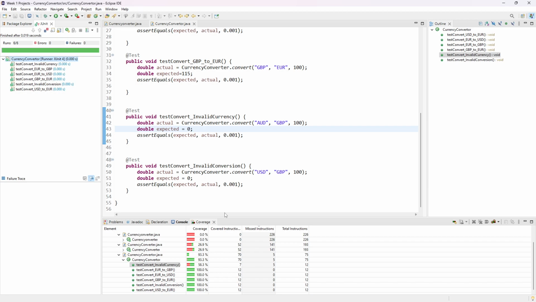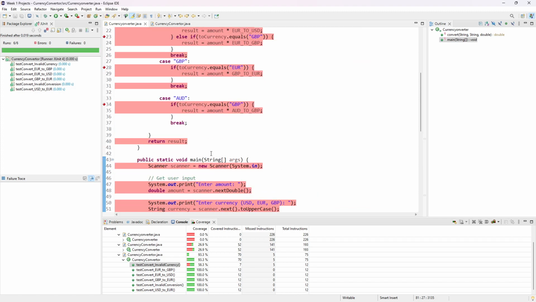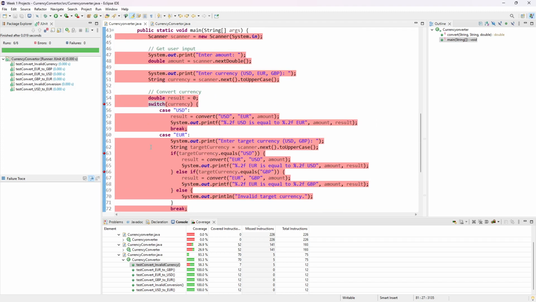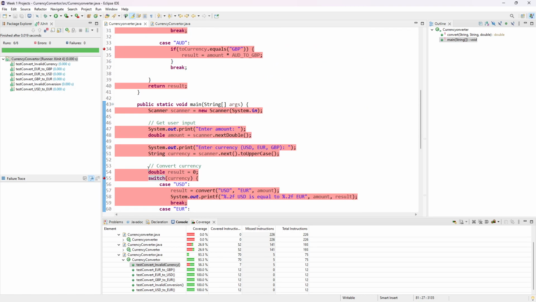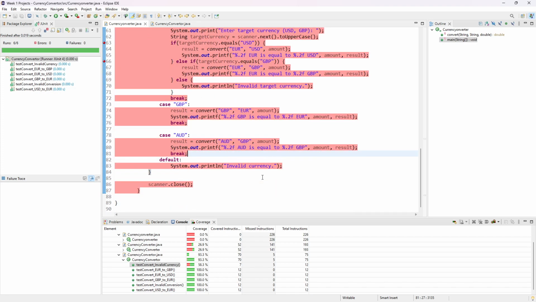Now, you're doing it with a calculator, so you could potentially do a lot more than a currency converter. But if you wanted to practice on the currency converter, then I'm going to try and upload these to Git and then put the link in the bottom. I'll try and load them to GitHub and put the things in the bottom. But yeah, that's it for now. So that is a whistle-stop tour on JUnit.